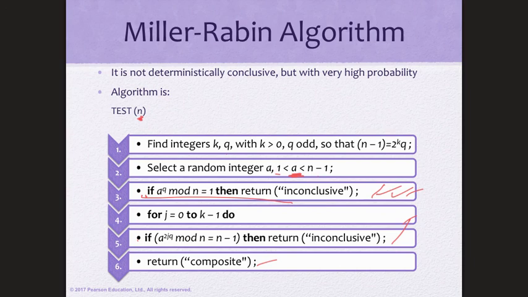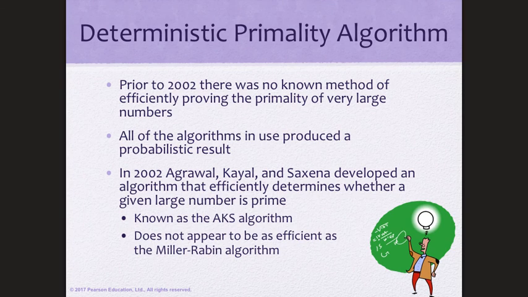Why do we still use this, even though it's inconclusive? Because it's very efficient computationally. Recently, in 2002, there was an algorithm by those guys, which is actually conclusive. So it can tell you it's a prime number for sure, or it's not a prime number. But the calculations required are really very high. It's known as the AKS algorithm, and accordingly, people are still using the Miller-Rabin algorithm, even though it's inconclusive, by doing it repeatedly. Because even if you repeat it many times, it's still much more efficient than this conclusive algorithm.